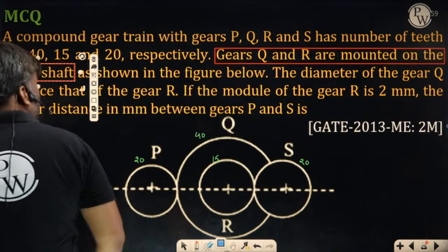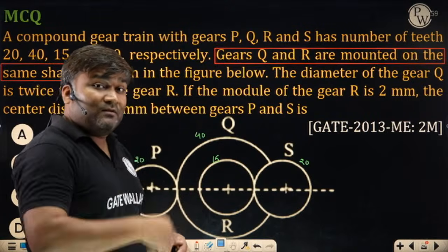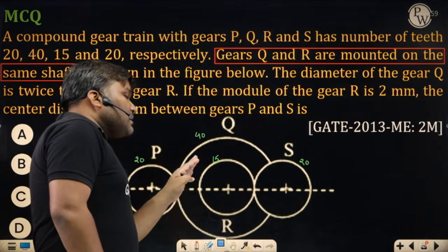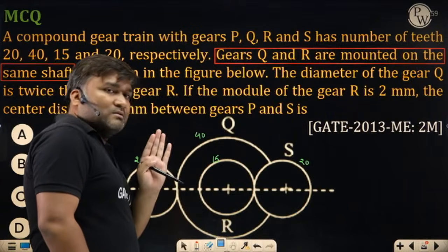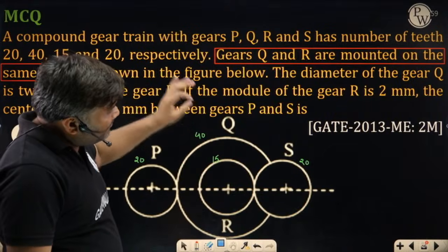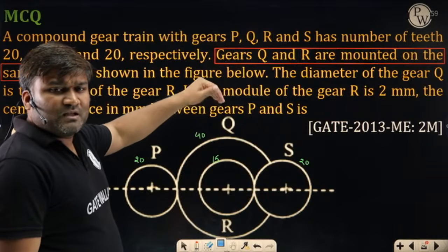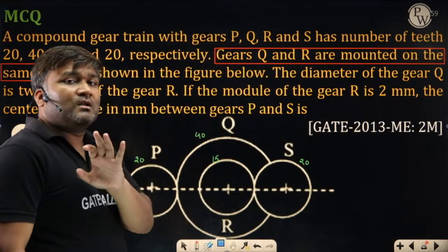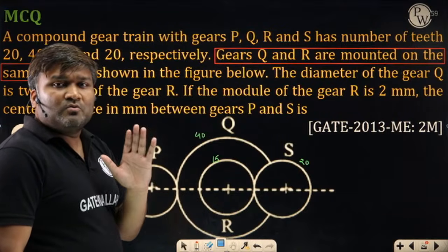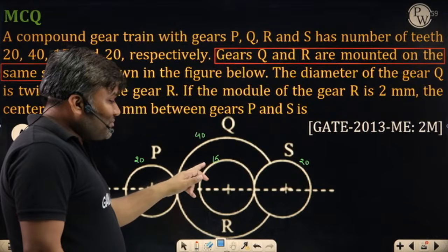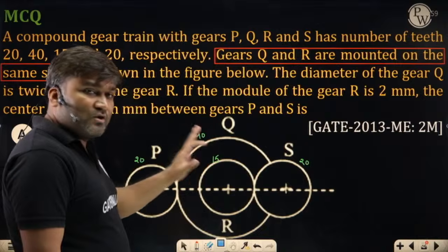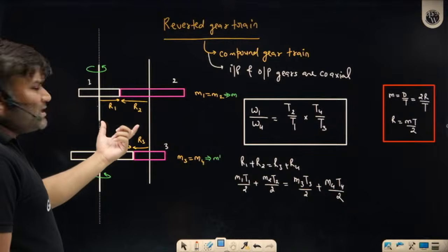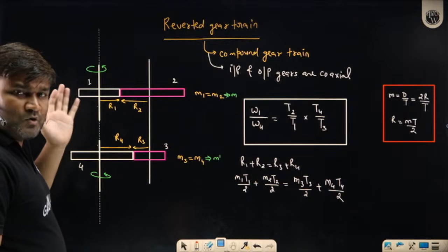Same shaft mein hai. Sir, sometimes gears are coaxial and from the front view it is not clear. From the side you have to see whether Q and R are on the same shaft or just coaxial. So whenever they give you this diagram, they will mention in the question whether they are coaxial or compound. Unless they have clearly said that they are compound, you will not be able to make it clear yourself. In this view, it is not clear. If they have given this kind of view, here it is quite clearly visible that they are compound or coaxial.